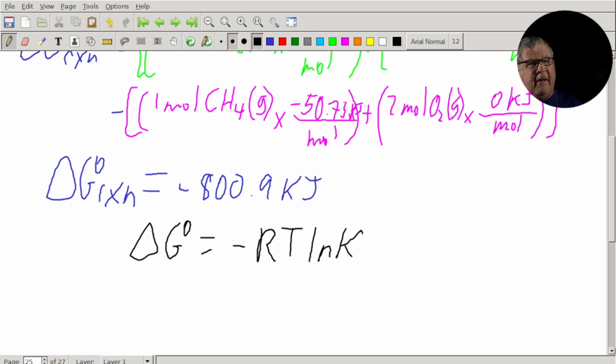You could say for the previous example, if I look at the K value for the previous example, we got a K value of something times 10 to the negative 13th. That's a really small K value. It's less than 1. That means that delta G for the reaction is positive, and therefore the forward reaction under standard conditions is not spontaneous. All right, in this case, we see the reverse. Delta G is negative. That implies that our K value is going to be greater than 1.